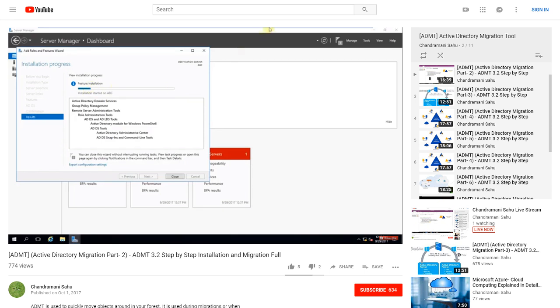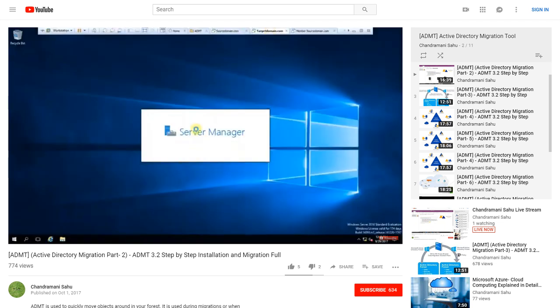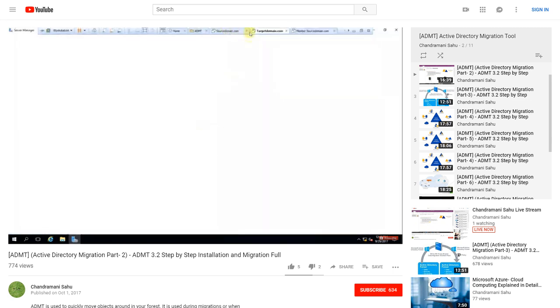Till then we have to wait here, and let's check the target Server Manager. Once it loads, we will start on the target domain also.